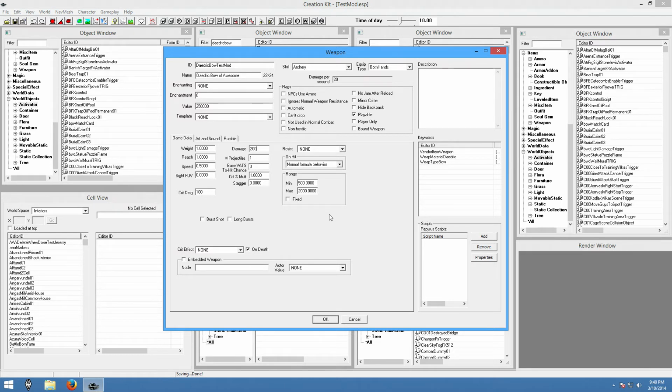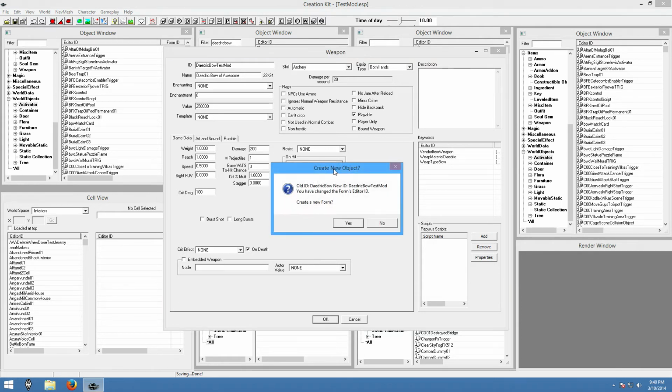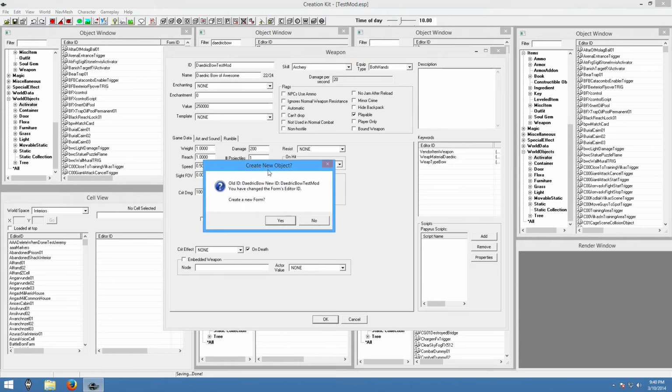So this time, unlike the last time, when you clicked OK, it just accepted it and altered the Daedric Bow. This time it's going to ask you a new question. So we'll hit OK. And it says, do you want to create a new object? The old ID, Daedric Bow, new ID, Daedric Bow test mod, you have changed the ID.